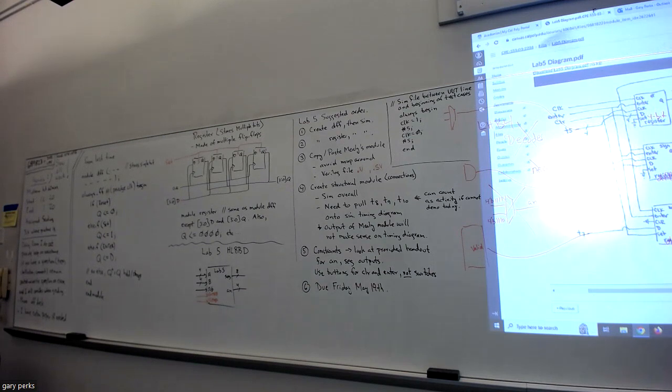We were talking about these three inputs into Mealy's module. This is the number, the value that's going to be displayed. This is the sign. When it's a negative number, Mealy's module will light up the dash of the leftmost seven-segment display. When it's positive, it won't show that dash. And here's the validity bit, and when it's not valid, Mealy's module will show dashes for all four seven-segment displays. When you copy and paste the code for this, look at the title comments at the very top, because there's information about how this works. It will tell you what the validity bit has to be for this to be displayed, what the sign bit has to be, and all that kind of stuff.